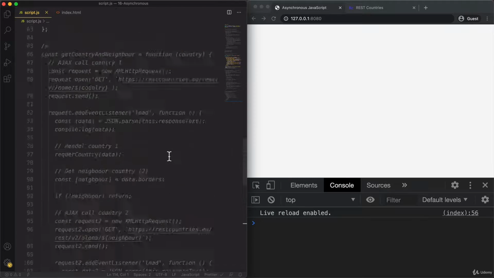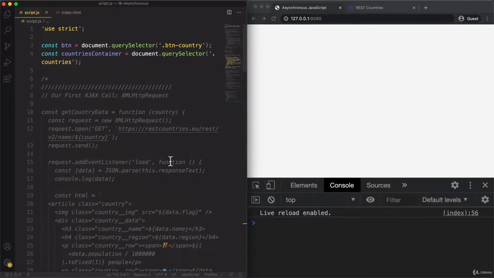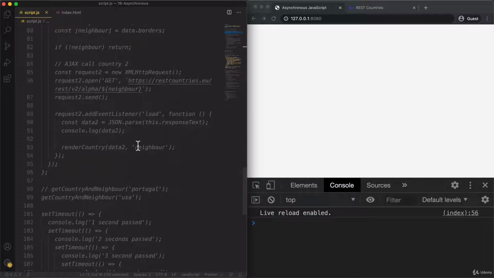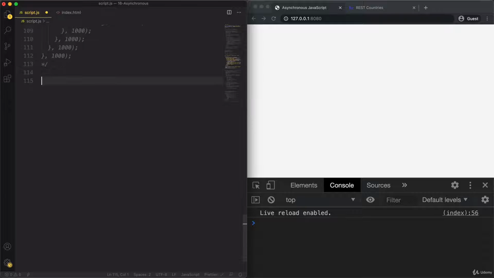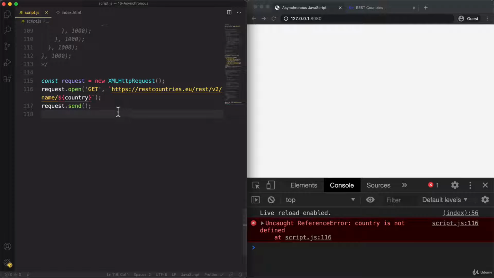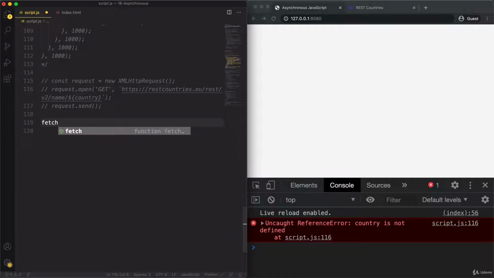So let me go up here to our first function, and I will just copy all of this just to see how it used to work and how we can do it now. Okay, so this is how we used to do it, and now all we need to do is to call fetch, and then with our URL.